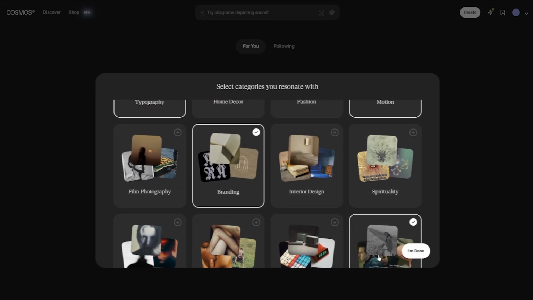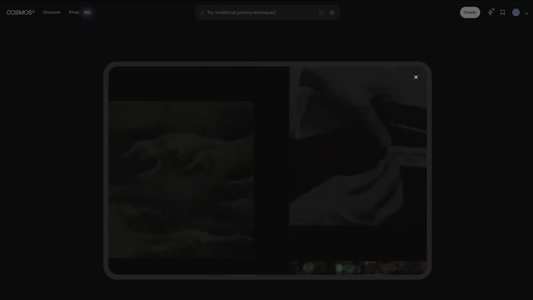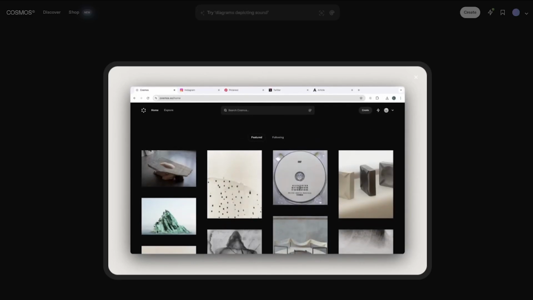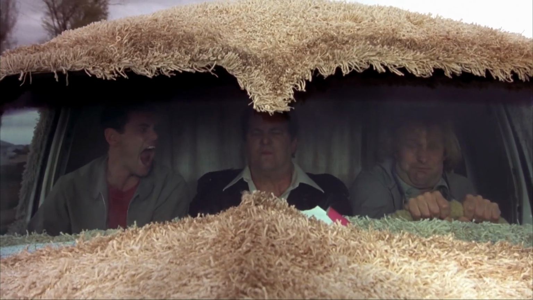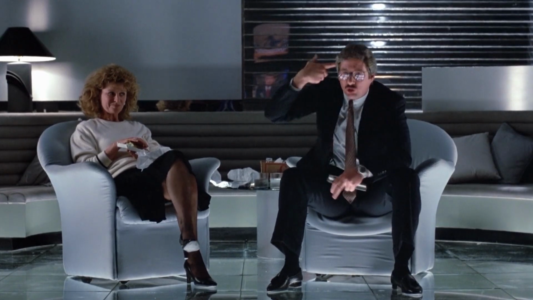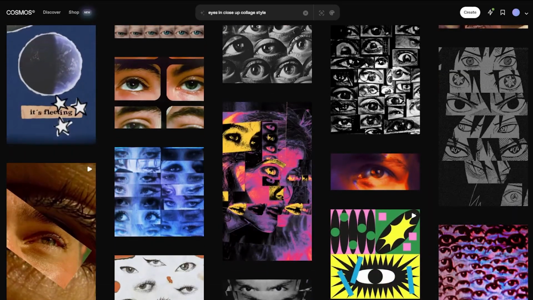Okay, let's look at Cosmos. Welcome to Cosmos. Sorry, Cosmos. Actually, let's just hear what they have to say. "Your new home for discovering and curating the most inspiring content on the internet. A space to save and curate anything that inspires you without the noise or distractions of the internet." Okay, yeah, that supposedly AI voiceover is bloody infuriating. You know what? I only just discovered this site. It basically looks like an AI-powered Pinterest.